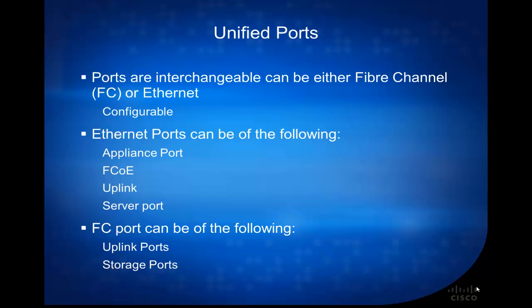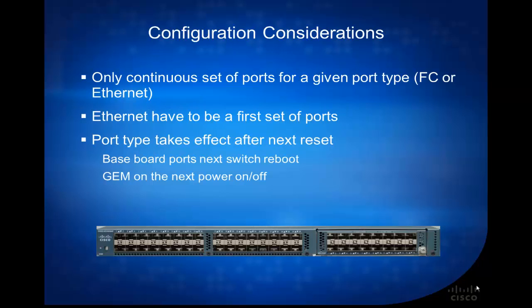That's really important because now the SAN network guys can still migrate to FCoE, but on an existing operating system, infrastructure, or device that they're really comfortable with. Obviously, the Ethernet ports will be connected into our UCS B-Series servers and our C-Series servers. When configuring these Ethernet and Fiber Channel ports, there are some configuration considerations that we must adhere to.